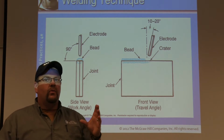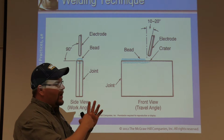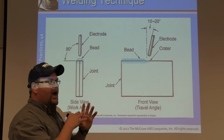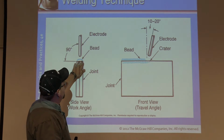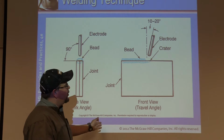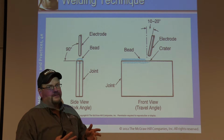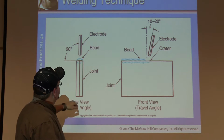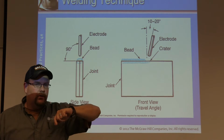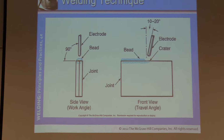Okay. By the time we get to 3-bead multi-pass fillet weld, if you can do that, then you can always come back and do an edge weld. More than likely, you're going to be able to do a corner weld, lap weld. A lap is still a fillet weld. Okay, or a lap joint is still a fillet weld. And so forth. We're going to teach to the harder weld to do, the harder skill set, and then the easier welds will come naturally.